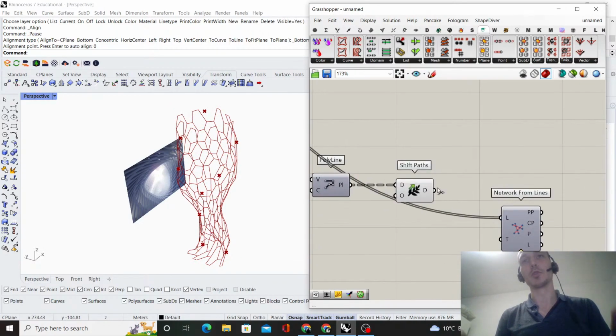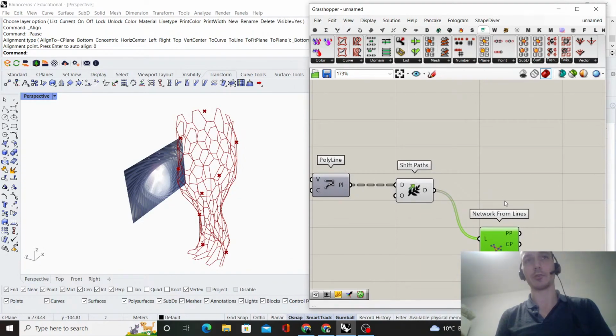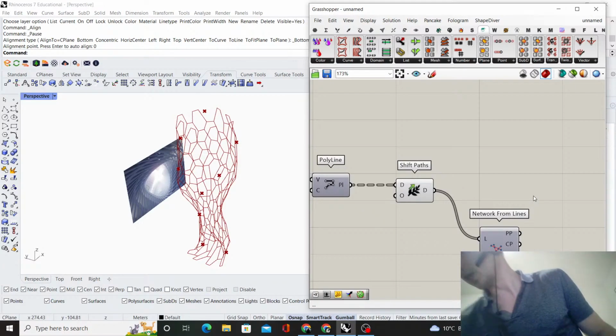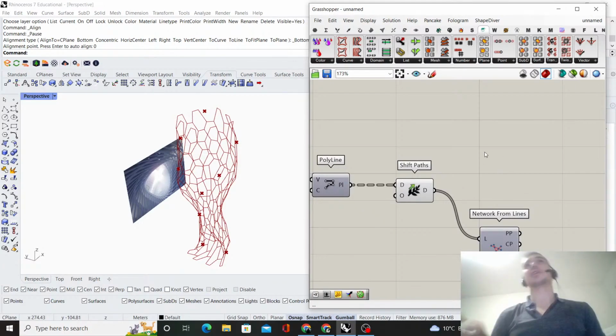Multi-pipe is an amazing component, don't get me wrong, it's really useful, but it has one problem: sometimes when the radius is too small, or if the angle is too sharp, the multi-pipe can go crazy.